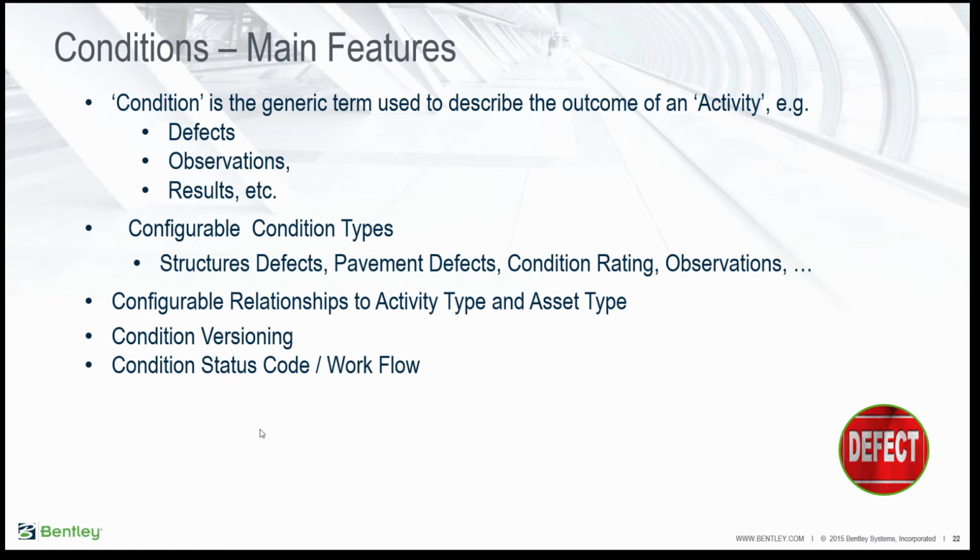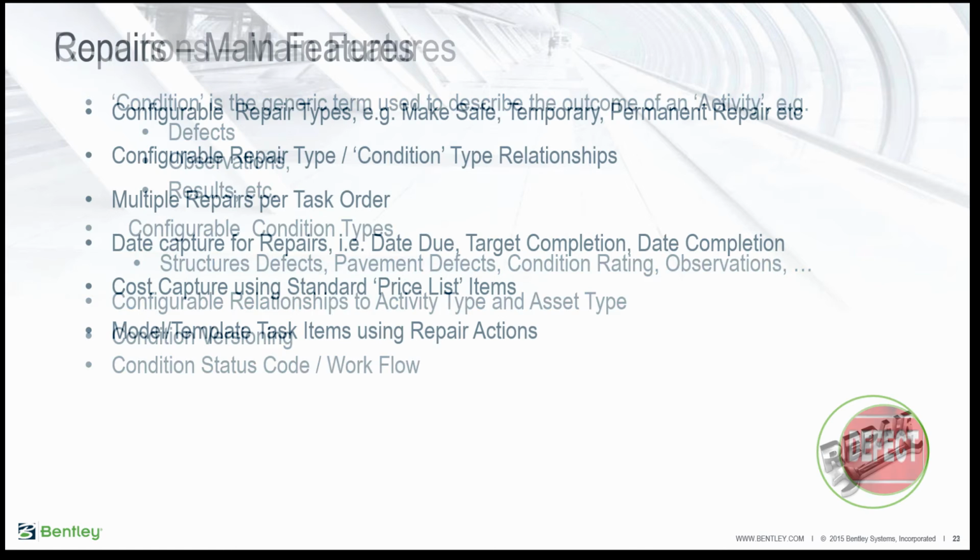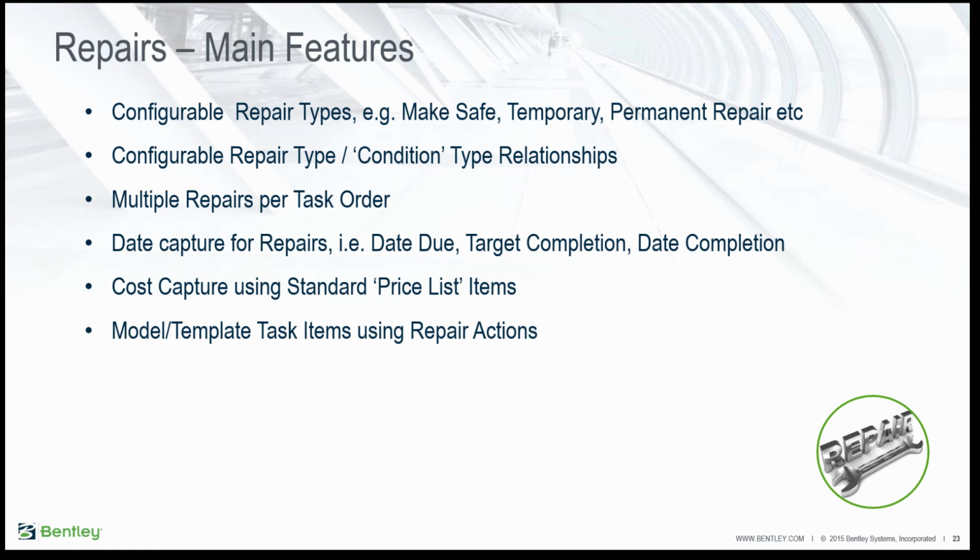Some business workflows dictate that defects have a series of repairs associated with them, because you don't actually fix the defect. What many workflows dictate is that you carry out repairs. So to enable this, AssetWise allows the configuration of multiple repair types, whether that might be a make-safe repair, a temporary repair, or a permanent repair. And it allows those repair types to be related to the appropriate condition type.